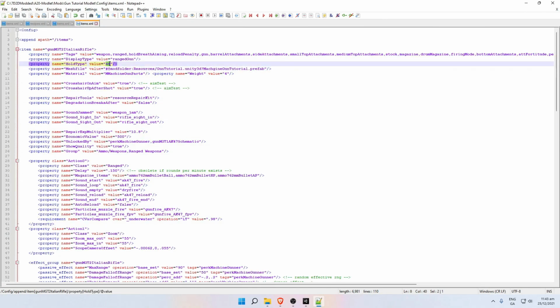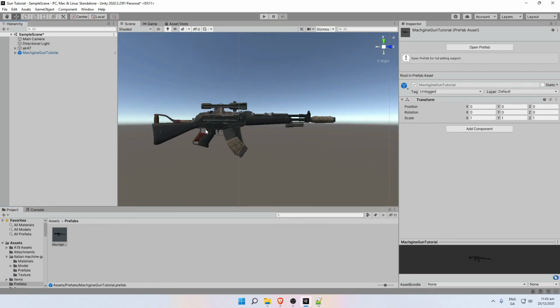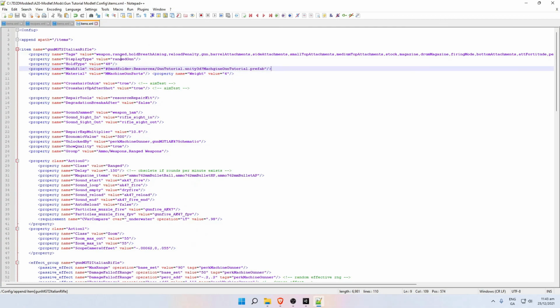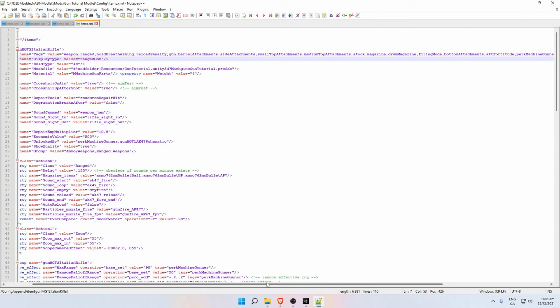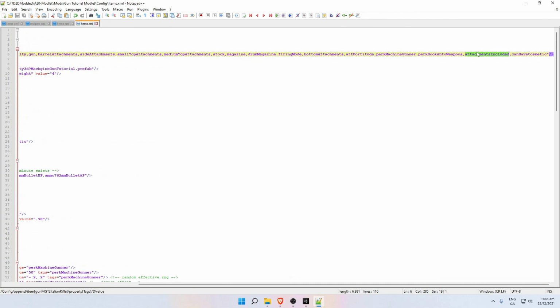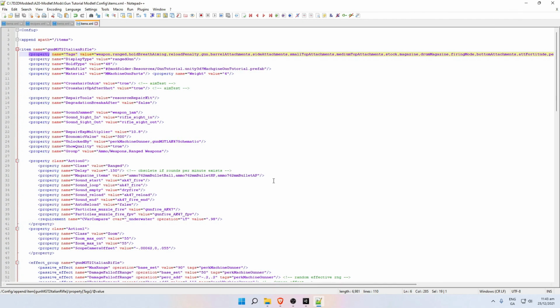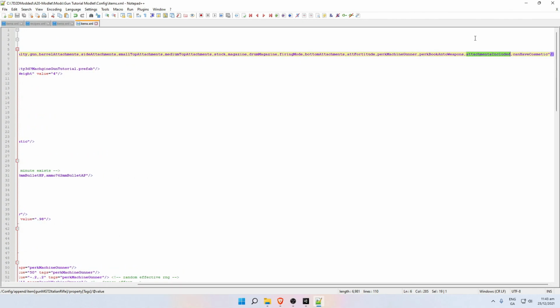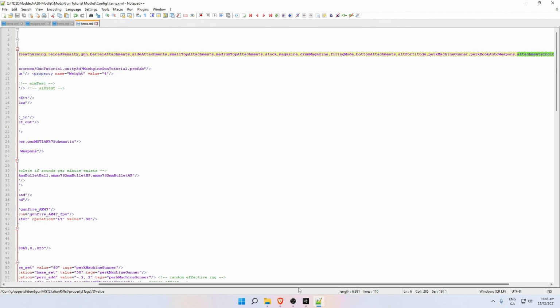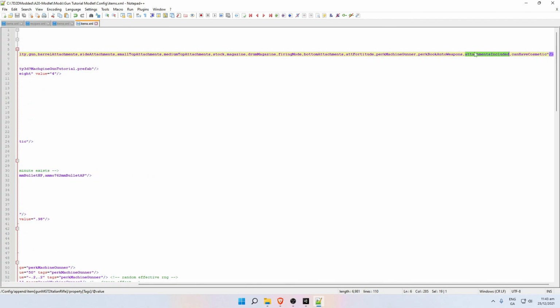So as you can see here, it's hold type number 48, which is for the AK-47. So the gun is going to be placed in the same hand position as we put the gun in Unity to the AK-47. And something important to know is make sure you have the attachments included tag, because that is required when you add the attachments on the gun yourself. Most of the new Alpha 20 guns have that included because they're switching over to the new system for pretty much all the guns, so that shouldn't be a problem. But just if it's not there, add in the attachments included tag.